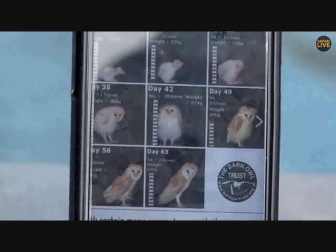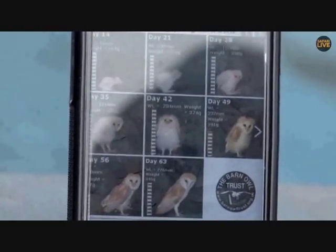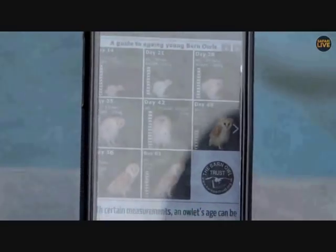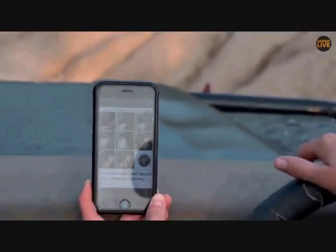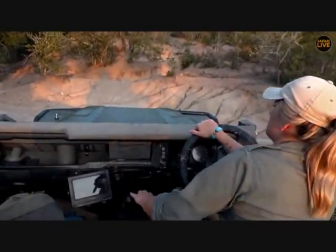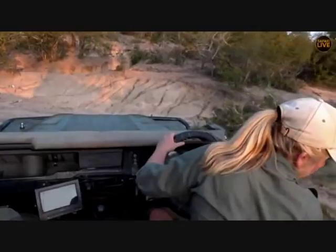Oops, sorry, not quite completely adult-like just yet. I think they were somewhere around there, so almost ready to leave home. So we better try and make the most of it and come and look for these owls as often as we can. Pity that it's just too bright. Sorry, everybody, but we will try again at some point.